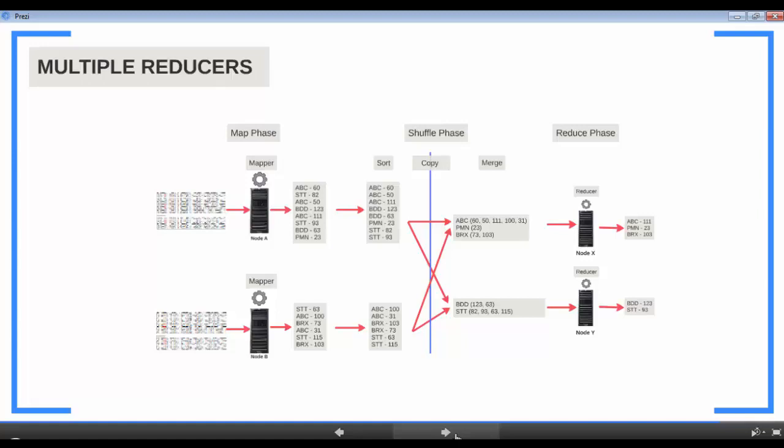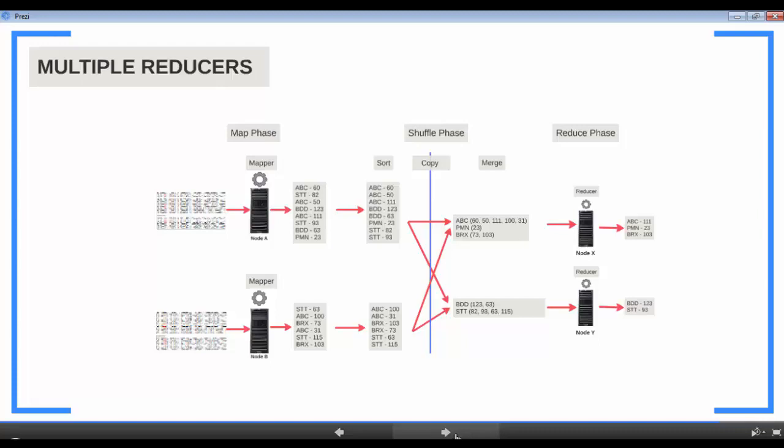So if you have 3 reducers, you will have 3 partitions. And each key is assigned to a partition by a class called the partitioner. So if the partitioner decides that any key value pair with Apple as key should go to partition 1, then all key value pairs with Apple as key will go to partition 1. And each partition will be assigned to a reducer. Partition 1 will be assigned to reducer 1, partition 2 will be assigned to reducer 2, etc. It is key to understand that this partitioning happens across all the mappers in the map phase. The Hadoop framework guarantees that input to the reducers is sorted by key.